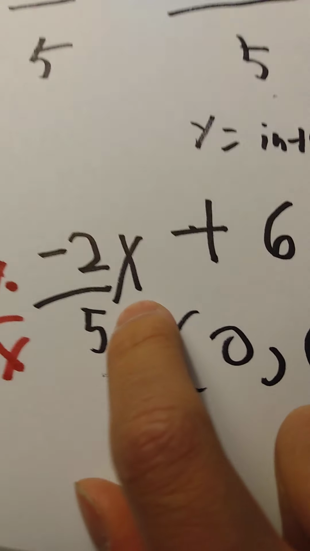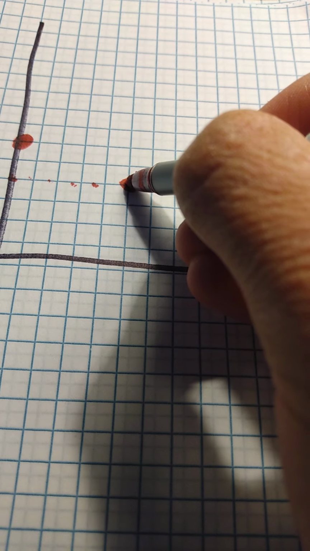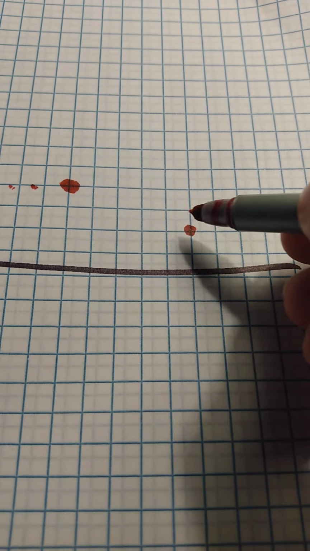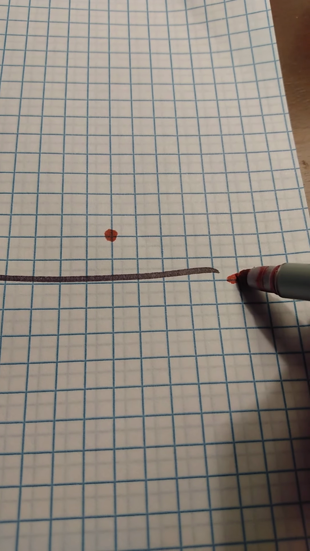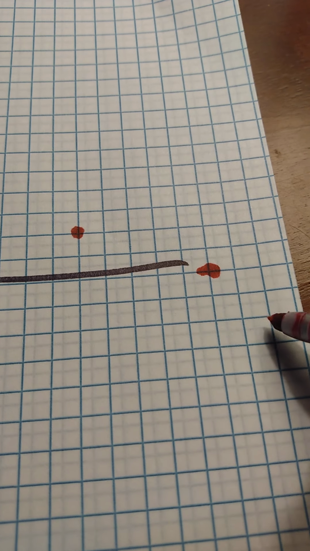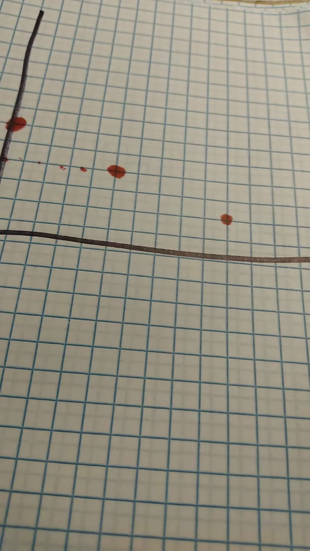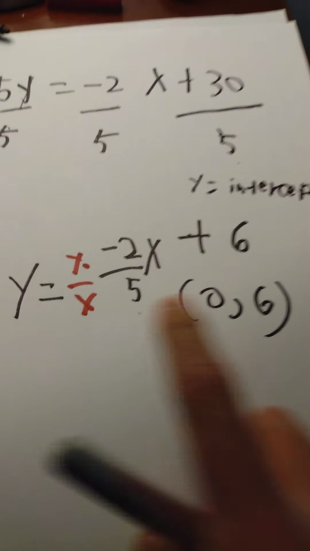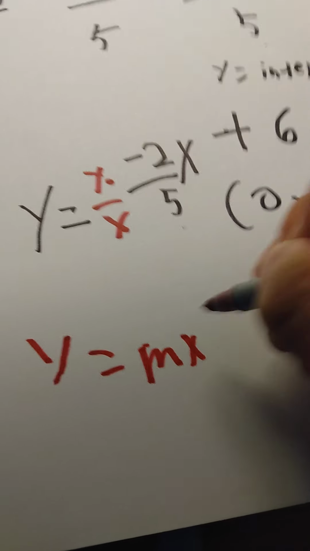Then, the reason why we have an x is because there's going to be a line of all the answers that would work. Negative 2, then 1, 2, 3, 4, 5. And again, negative 2, 1, 2, 3, 4, 5. All these dots would be an answer of this simplified equation below, representing y equals mx plus b.